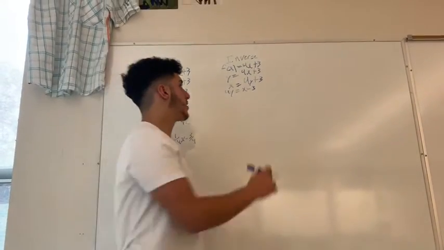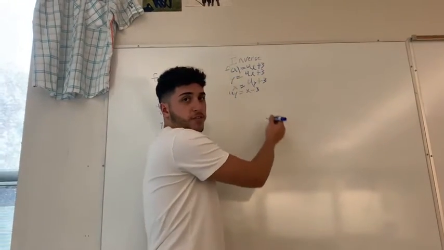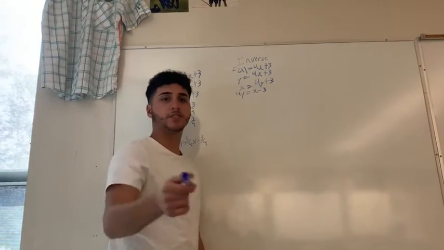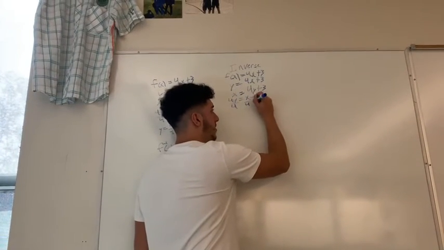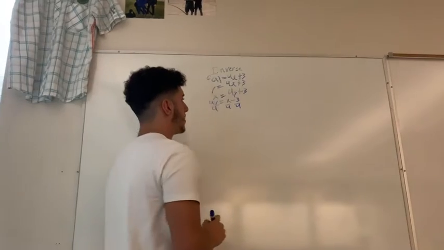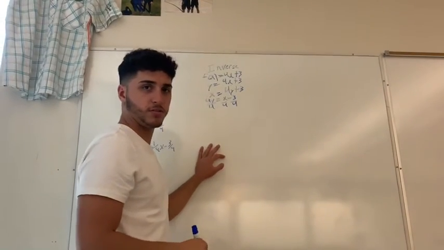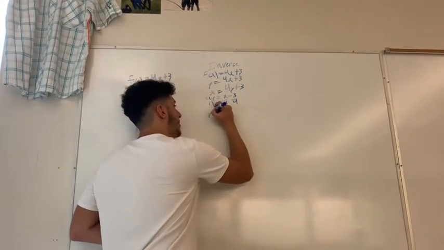So then after, you're going to get rid of the 4, what do you have to do? Good answer, divide. That's exactly what I wanted you to say. You divide everything by 4, correct? So then what does that leave us with? Even better answer, there you go. You're understanding this pretty well.